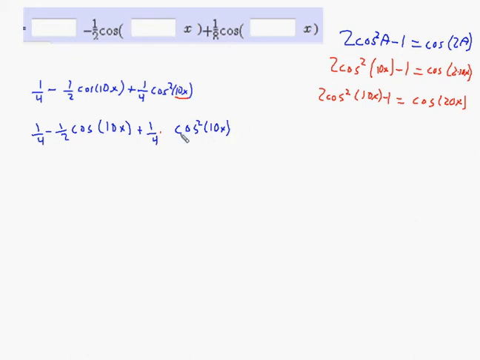And I don't mind trickery, it's just that my teachers never gave me an idea why they were doing this. They just wrote it and moved on, and I didn't understand it. So the idea is you need a 2 here to be able to use this identity. This is not going to work without a 2. So I can put a 2 there, and I'd have that piece of the puzzle.